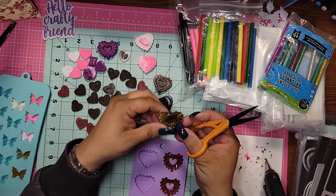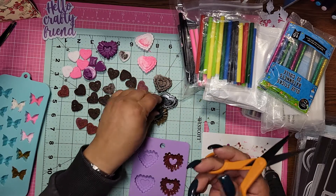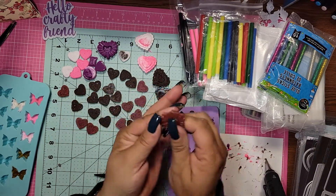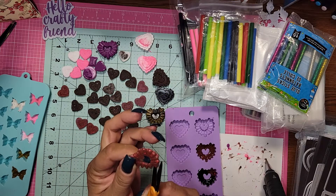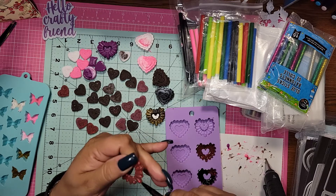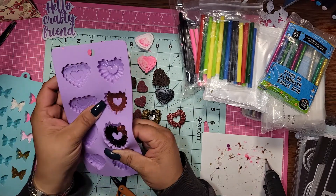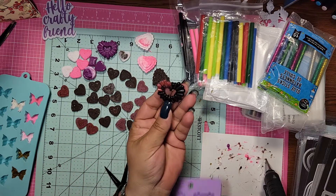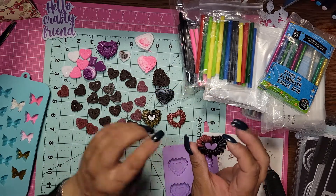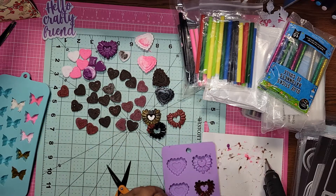Now let's see how these came out. Oh, this is still a little warm — but how cool, this is the gold glitter with some of the black. These are flipping awesome — I absolutely love these. These came out super, super cool. I'm going to have to go around and cut that, but look at how cool that is. Oh my gosh — like for Halloween, how great would these both be? And then I was just playing around — I wanted to see if it would actually work, I really didn't think it was going to, but it actually did. So I made my own little design. This is the black and the red one — look at how cool that is. Just playing around for a few minutes, that's what you get. The black and the rhinestone — can you imagine leaving the black dull and then putting the glossy accents just on this part right here? That's amazing. And then this one is just the whole thing is red — OMG.